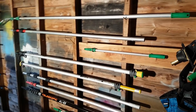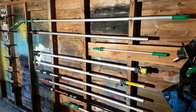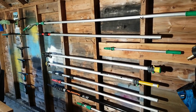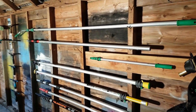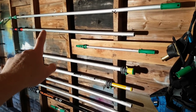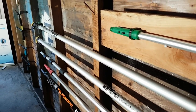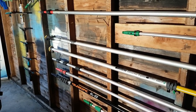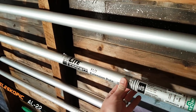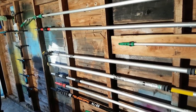Here we've got the pole wall. Starting from the top, we've got an Unger pole — this is the first pole I ever used when I was doing high tri-level pole work. Then we've got this pole here, which was lent to me by a man named McSqueegee. So if he's watching, big shout out to McSqueegee — hopefully he'll be joining me in a future video. There's an old Harris pole there. We've got a short Unger pole, and this is the aluminium N-Lite pole from Unger — very heavy duty and well made, but it is definitely not light. Why they called it the N-Lite I have no idea, as it's quite a heavy pole. I found it even heavier to use than the original Unger traditional pole, but it is well made.